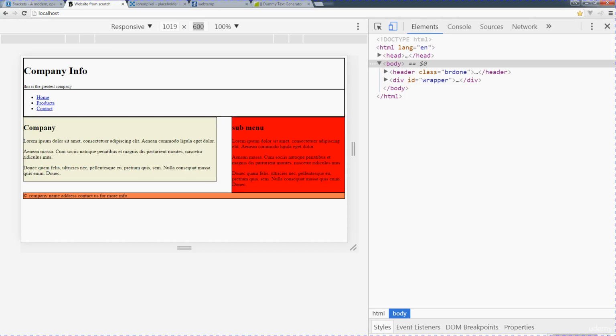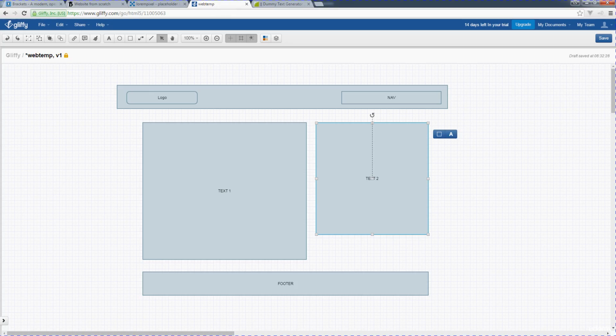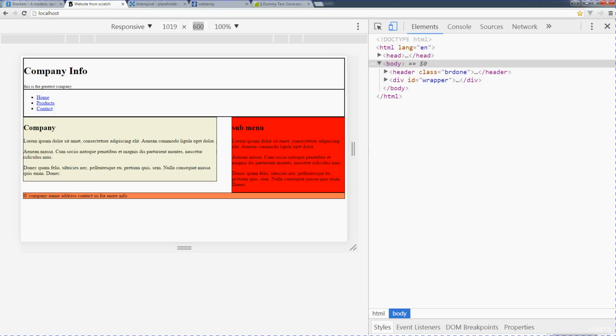So we can see that the way our website is structured and laid out, we're getting a similar structure to here, and it's actually starting to look and present itself more in line with our design. So in the next lesson, we're going to continue to work on this and really build out the way that we want our website to look. We're going to add in some padding to structure this text a little bit better, and a few other things to make it look more presentable. And of course, we're going to style this navigation menu so it's not an unordered list anymore. It actually presents itself to the user as a navigation menu. So all of this and more is coming up.